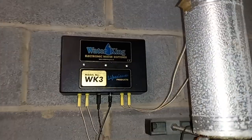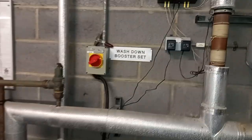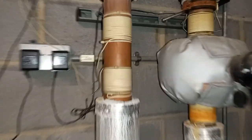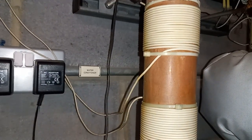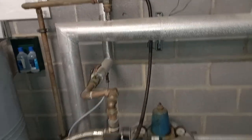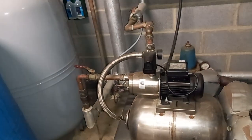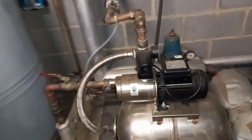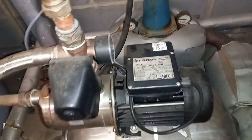Water softener by Water King. I'm not sure how that works. Do you know how it works? Water conditioner. All right. And then what's plugged in over here? I'm not sure what that is. What is this? Some form of jockey pump or something like this?